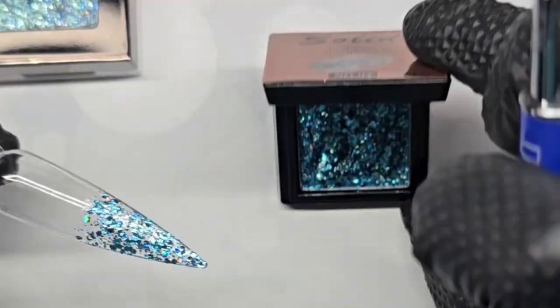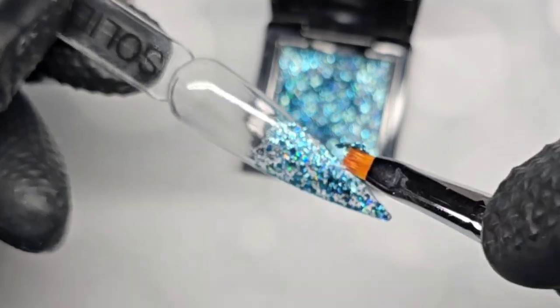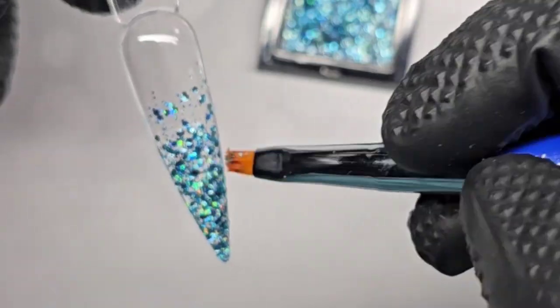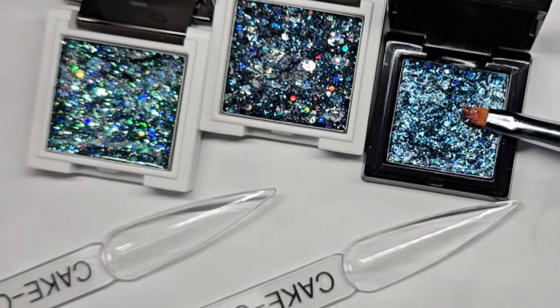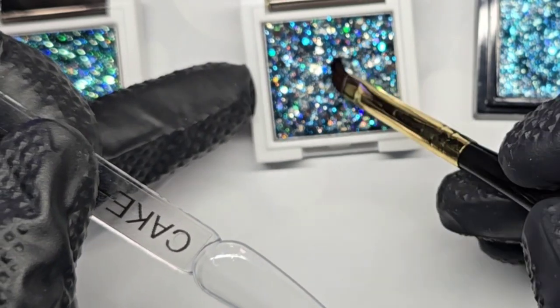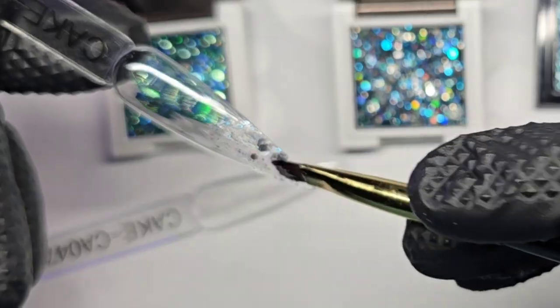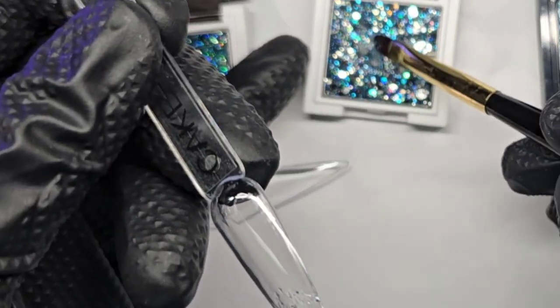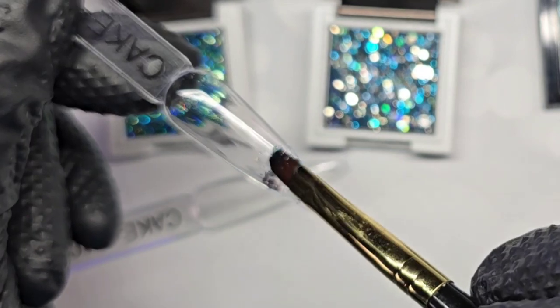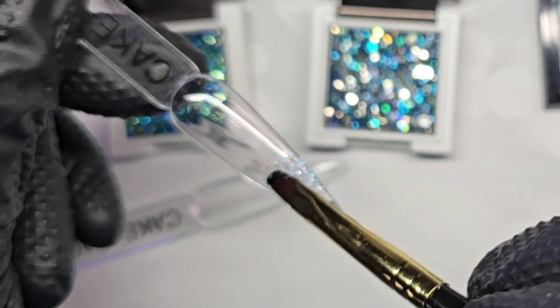Nice. Okay, so second coat of the Ali. Now the Myth Mellow. I feel like this one might be the closest. I could be wrong though. I am wrong. This has silver. Yeah, you can see it there. Silly me. So this is a small blue glitter, a fine blue glitter with big silver hexes.